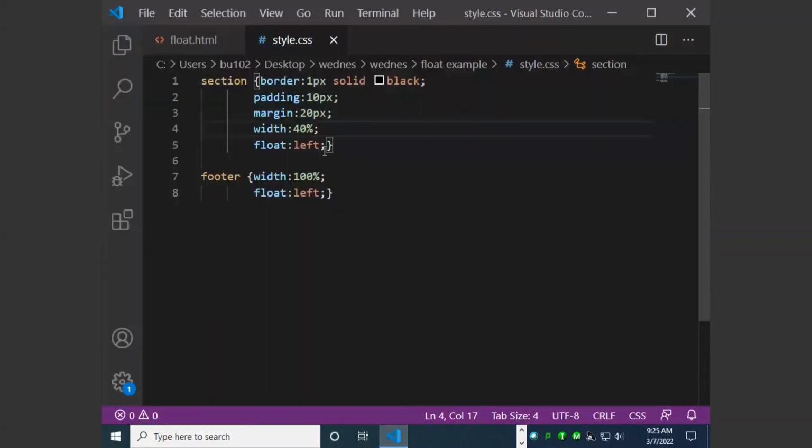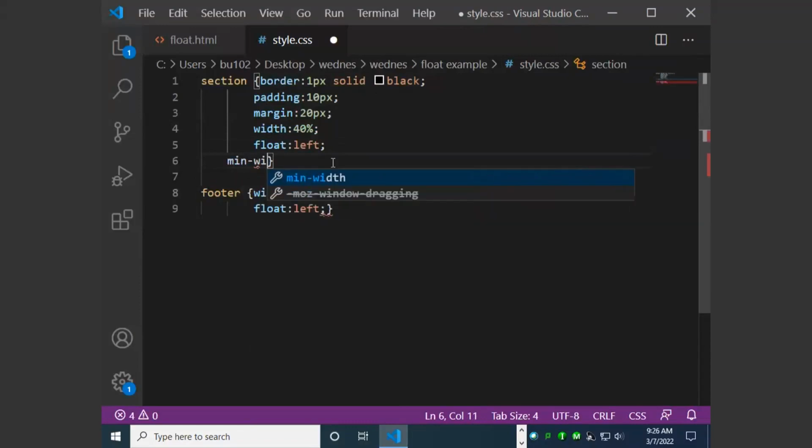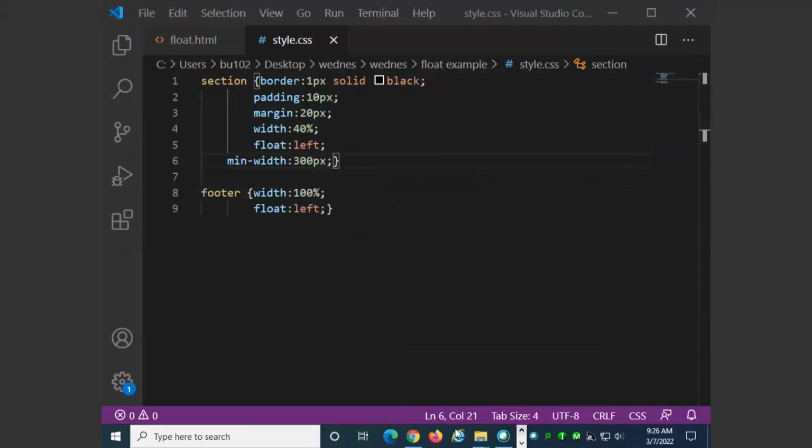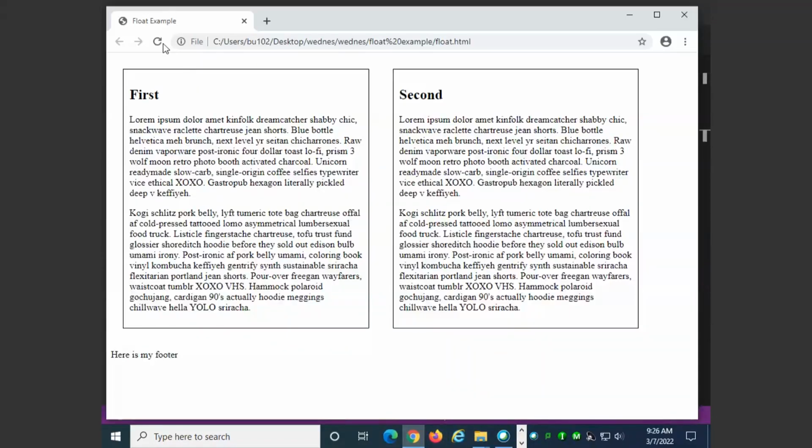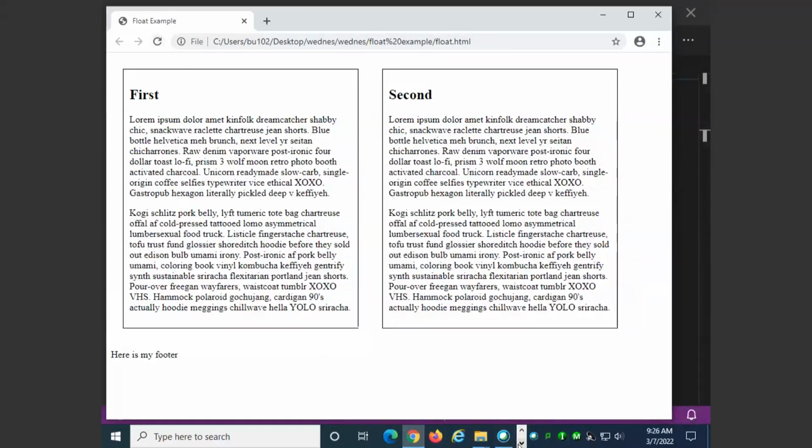So I could say the minimum I want to make this is 300 pixels. That way, no matter what, it's not going to make it smaller than 300 pixels, no matter how wide the screen is. Did I forget to save that?